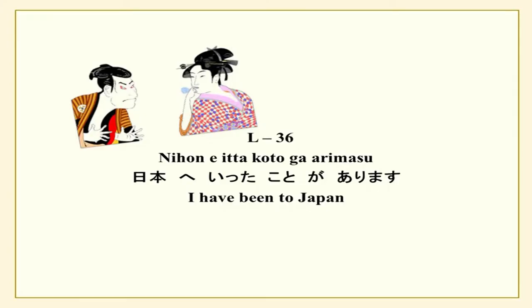Konnichiwa minasan and welcome to the class in the second lecture series on introduction to Japanese language and culture. In our last class we learnt to use Tsumori and we also learnt about Narimasu — how Narimasu is used in the language. Last time I also told you about the gift culture of Japan, what is important when you give a gift and how you are supposed to receive a gift. Also last time we did Koto and learnt Koto with Zannen. This time we are going to continue with Koto, learn something new regarding Koto — the construction, the sentence, the meaning, and how it is used in the language.